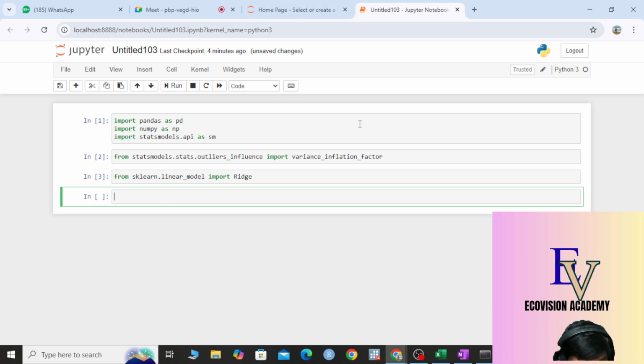Now I will go for a StandardScaler. Another command you have to write is for StandardScaler. StandardScaler is basically used when you go for ridge regression, you should scale the variables. You have to scale those variables, so we will go for StandardScaler. This is also in sklearn.preprocessing.